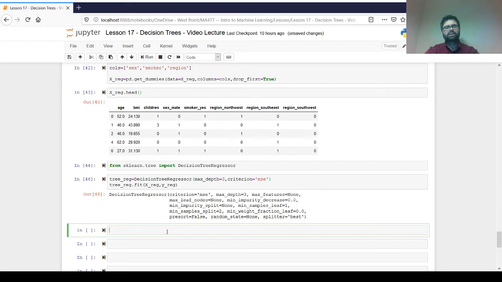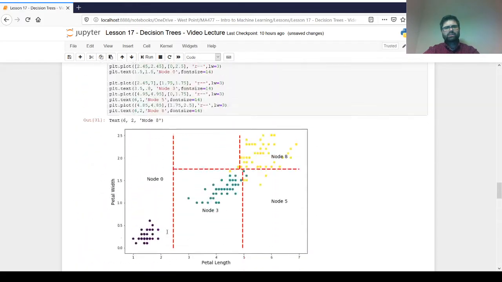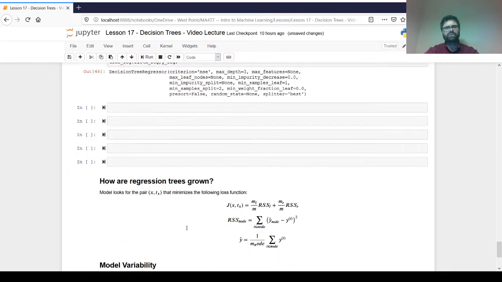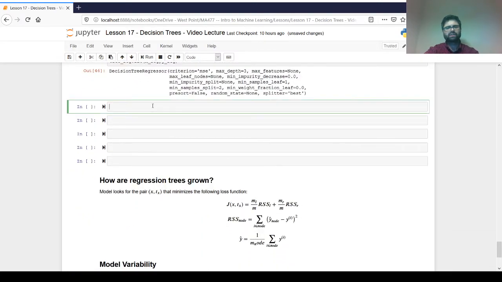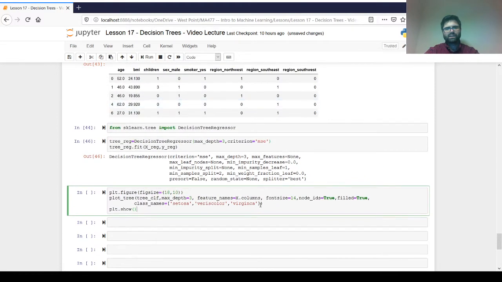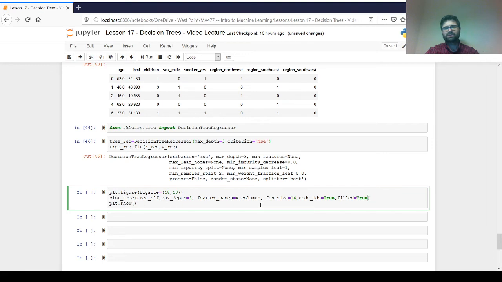Okay, so let's actually plot the tree. What I'm going to do now is copy paste this so that I don't waste too much time writing the same things. I need to get rid of these classes now, as we are dealing with a regression problem. And these columns need to be the regression xreg, because that's where our insurance data set is.